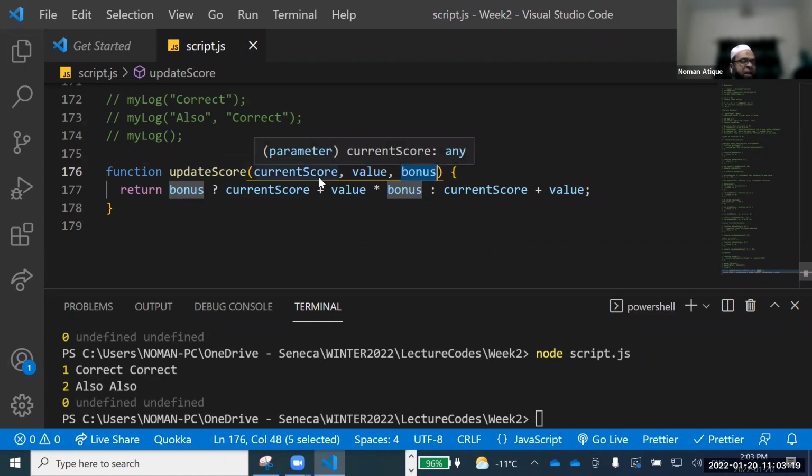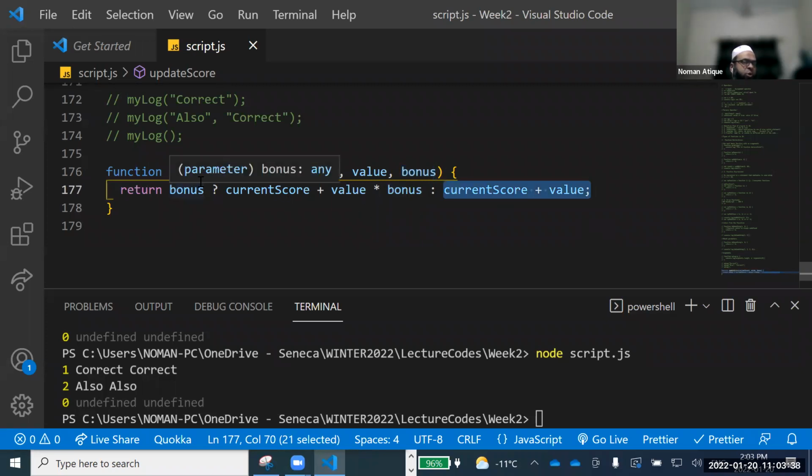So whatever is the current score, add value to that and multiply with bonus and then return that value. Now, if that condition is not true, like again, bonus has not been provided, you only provide current score plus value. Why? Because we know that bonus is not there. So bonus is false.